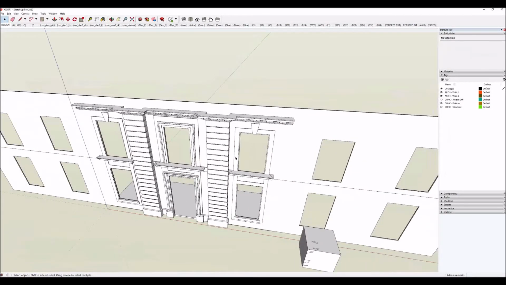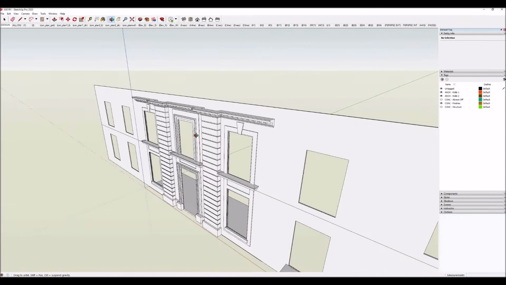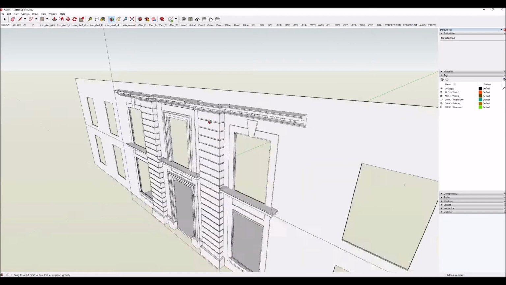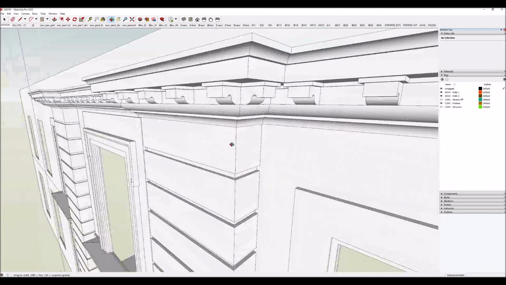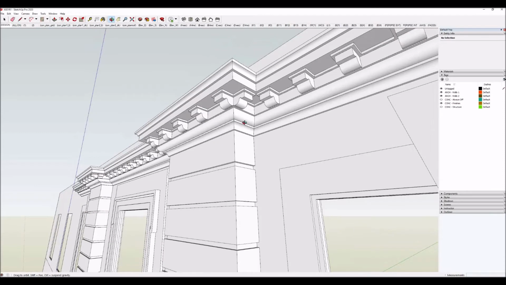However, I originally had these pilasters projecting out about 4 inches. I couldn't really tell from the photos how far they projected out. And so at about 3.5 or 4 inches, I then went in and put in all these little brackets.